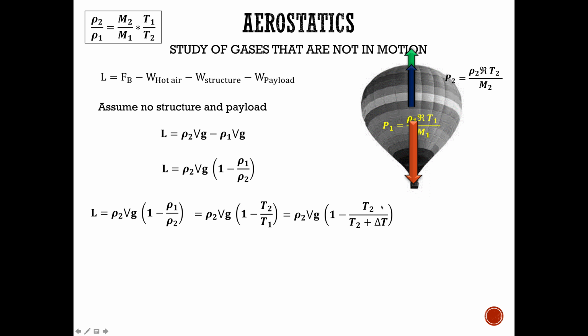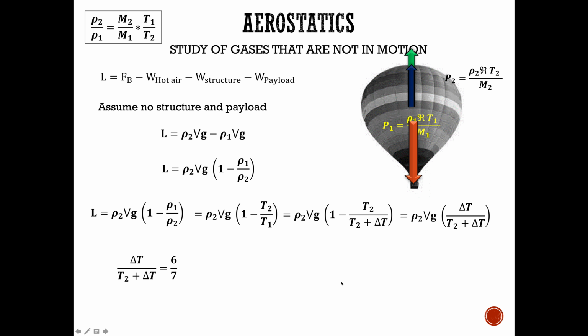So what you need to do is heat the temperature inside the balloon greater than the temperature outside, right? So you can write that as T2 divided by T2 plus delta T, right? Now, if you do some arithmetic here, you take the least common multiple and then you subtract the T2 in the numerator, and then you will get delta T by T2 plus delta T, right? This is the increment in temperature that you add to the free stream temperature, or to the ambient temperature, right?